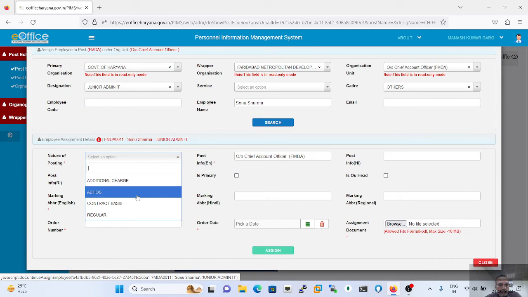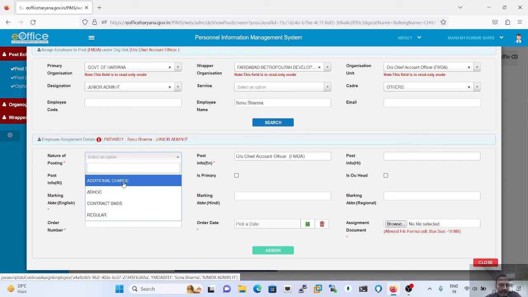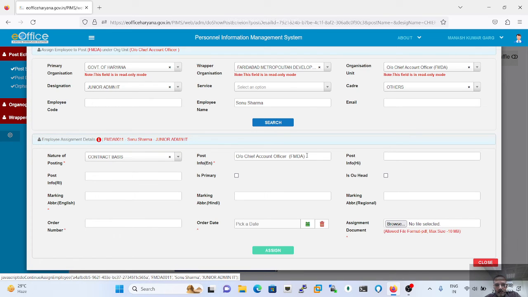Some of the basic information: if we are going to create an additional post, we have to define the additional charge there. After that, there is information such as contractual basis or regular basis, the respective detail under which the employee is going to be created.